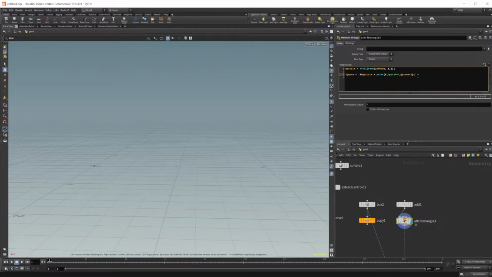So then we could do @P.x is equal to @P.x plus, we could do the point 0 move, and then is that going to work?